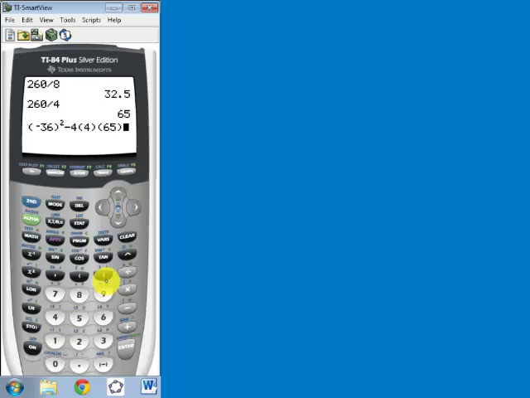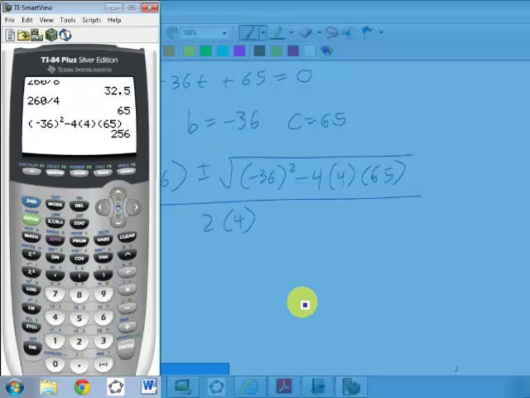And this will give us, what's the number underneath the radical sign called? It's, well, up underneath it, the radicand. Yeah, I guess in general it's called the radicand. When it's in the quadratic formula, what's it called? Discriminant. The discriminant, absolutely. So the discriminant is 256 in this case.